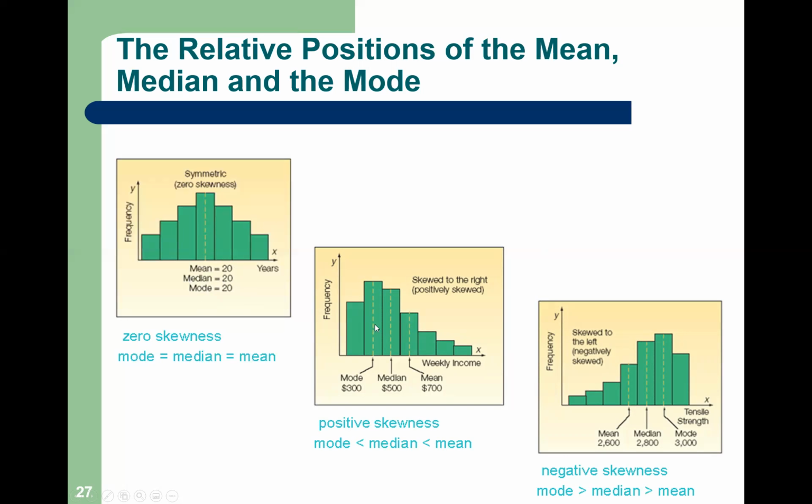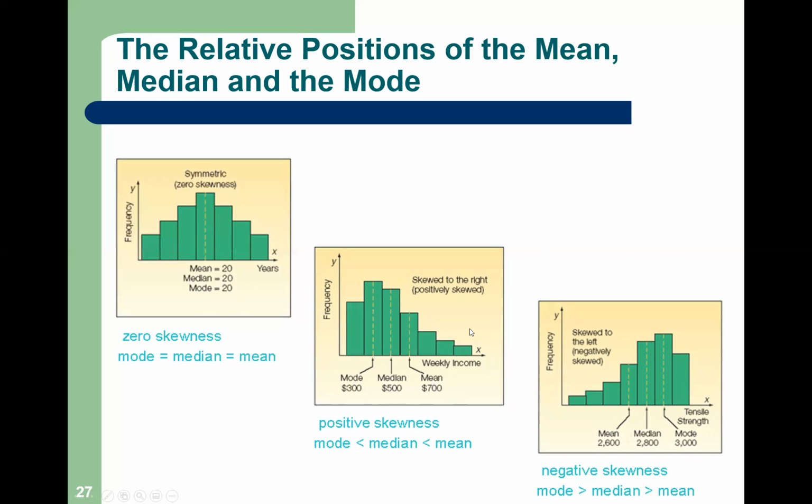Now we move to another distribution, known as skewed. As I told you earlier, there are two types of skewed distribution: positively skewed and negatively skewed. In a positively skewed distribution, the median, mode, and mean have different locations. They are not equal. The median is lower than the mean, and the mode is lower than the median. Here you can see the mean is the largest, the median is the second largest, and the mode is the third largest.